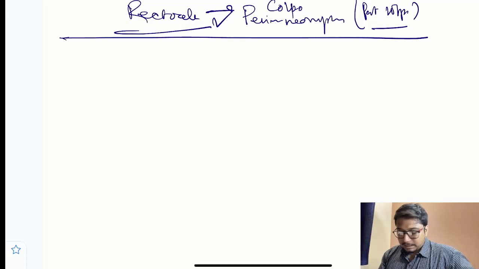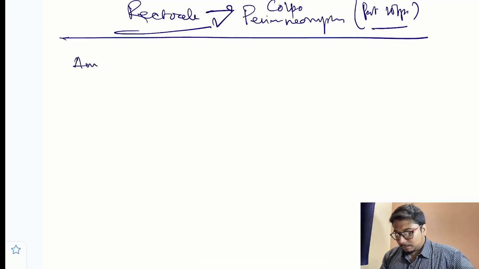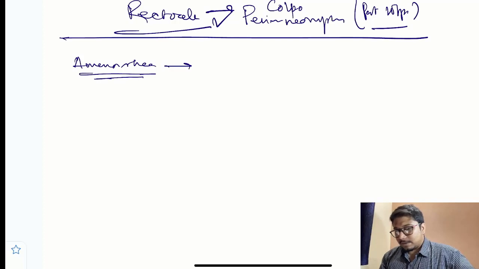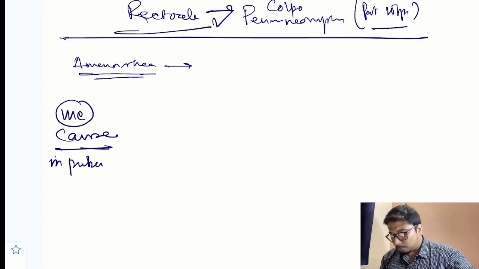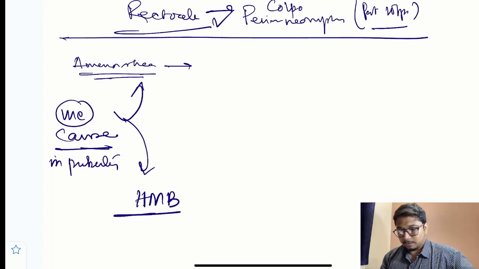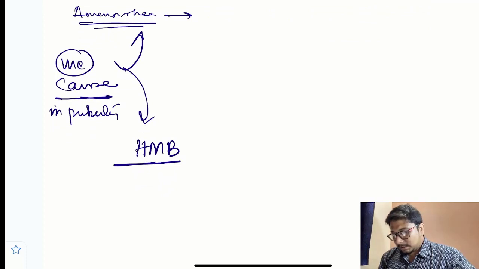So coming to our initial discussions on amenorrhea, I think this year amenorrhea was one of the hit topics. They have asked multiple questions on it, and they have asked two questions: the most common cause of amenorrhea in puberty, a direct question kind of, I think, as much as I heard, and the most common cause in puberty of heavy menstrual bleeding, or dysmenorrhea, or puberty menorrhagia. Puberty menorrhagia is an old term, it's not used anymore, but it's okay, we use it for all practical purposes. So the reason is gonadal dysgenesis.